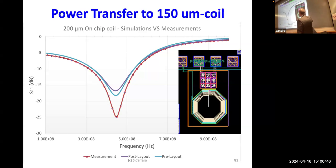These are preliminary data that we have started getting on the coil, where it seems that we are capable of receiving enough power. I didn't mention, but the potentiostat I designed with Paolo Crovetti from Torino requires 9 nanowatts, so a very negligible amount of power with respect to what we usually use in an inductive link.